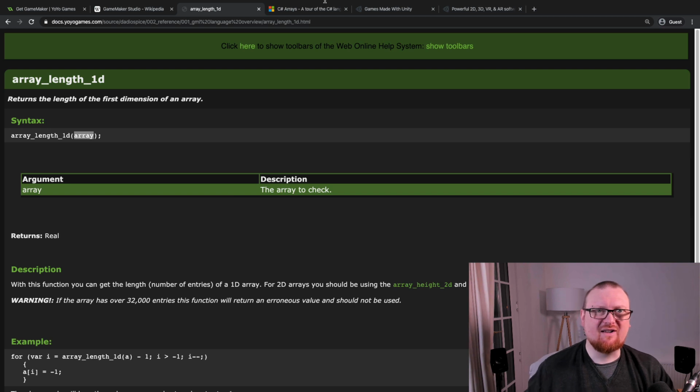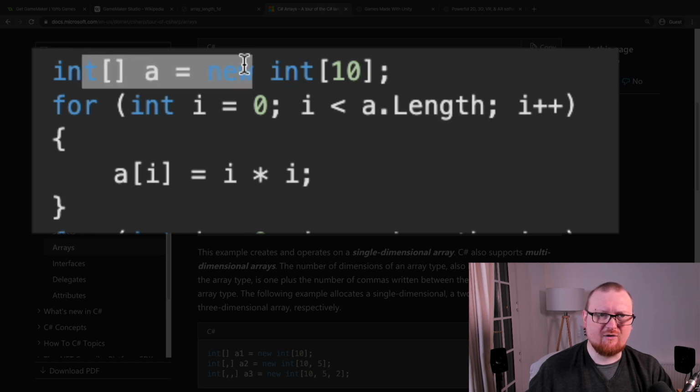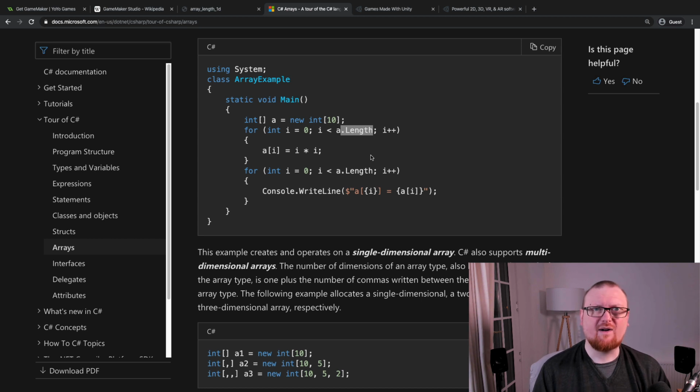And if you look at this other example, this is C#. So you can see in C#, it has this a.length. So in this example, A is an array. They've made an array here. And a.length returns the number of items inside that array. And that's what I'm used to. So that's very similar to JavaScript. JavaScript does the same thing. You can do a.length in JavaScript, and it will give you the number of items in that array.